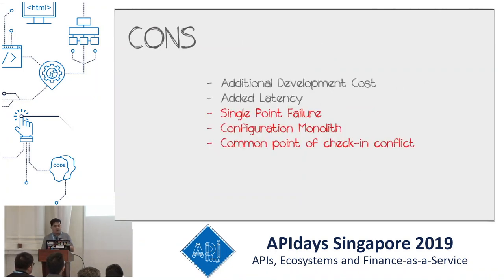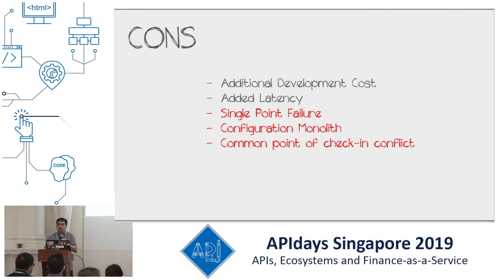And then let's check out the bad sides of API gateways. I think the cons associated with working with API gateways is that there's an additional development cost because you need to aggregate them as compared to exposing multiple ones. You also have added latency on top of your existing communication pipes because you need to do some routing locally in your cluster. And a gateway is also treated as a single point of failure.